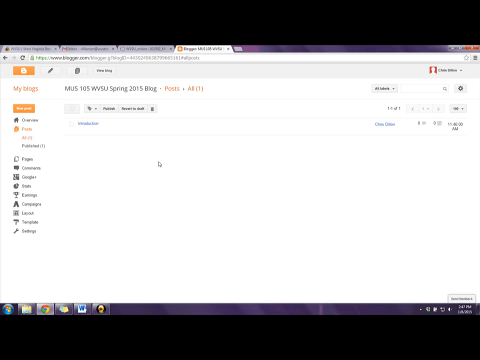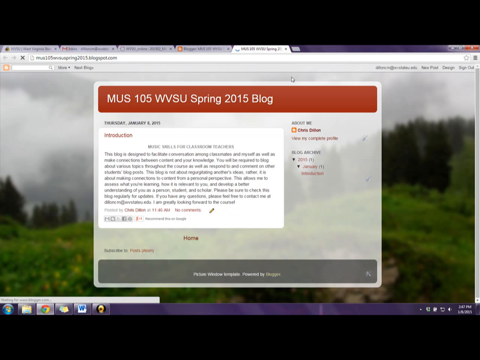Now it takes you back to this screen right here, where it says my blogs right here in the upper corner, and it says new post right here. Not new blog, it says new post. If it says new blog, that means you're on the wrong screen. Go to this screen. So I'm going to go up here and I'm going to say view blog. So it brings me to my new blog. It has my email address up here in the right-hand corner. I can say new post, design, sign out.